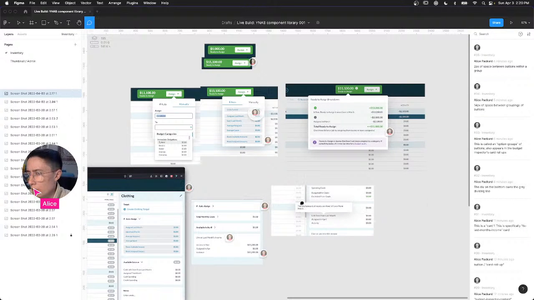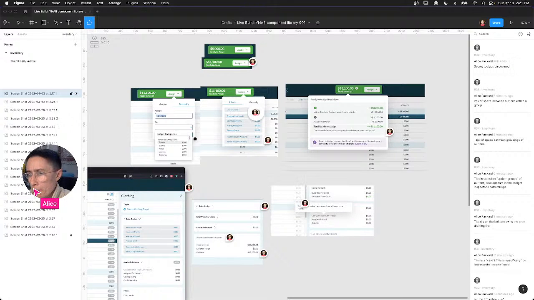And I want to draw this comment as a box. Secret tooltips discovered. That really intense shadow seems to be the only one I've seen so far. I'm looking at these other screenshots that we have. Like it's here. It's any of these pop-up modal things, which is good. Got a consistent visual treatment.